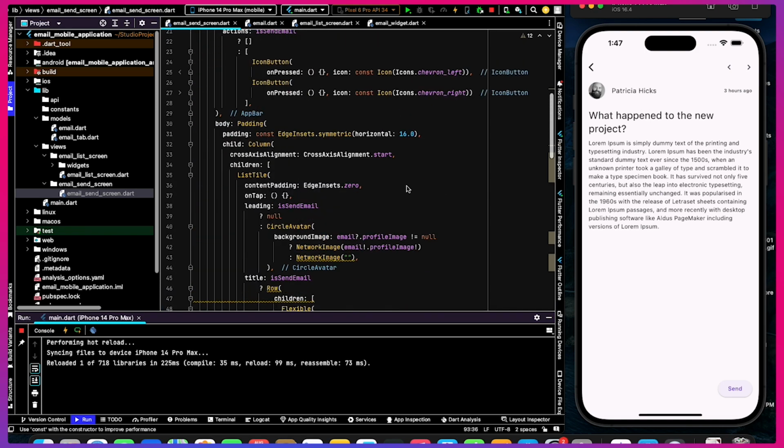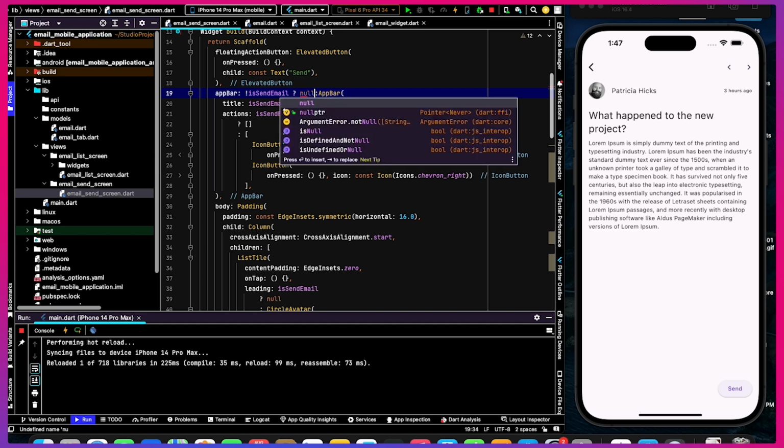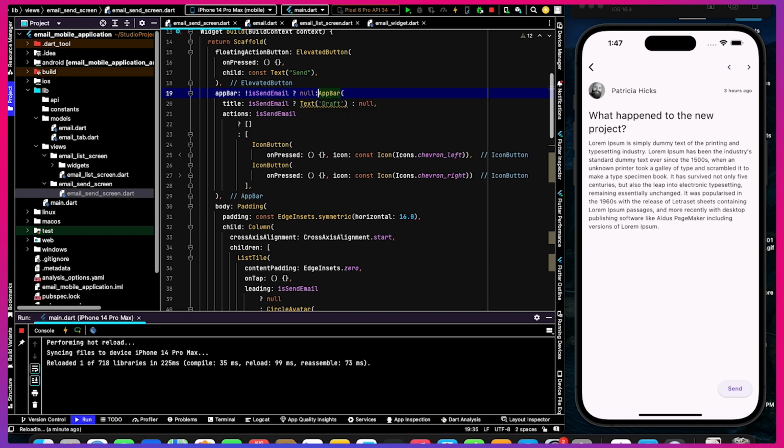This floating action button that we have, I will remove that if it is send email. If it is send email, then we want that, otherwise we want null here. Okay, makes sense. This I added in the app bar.